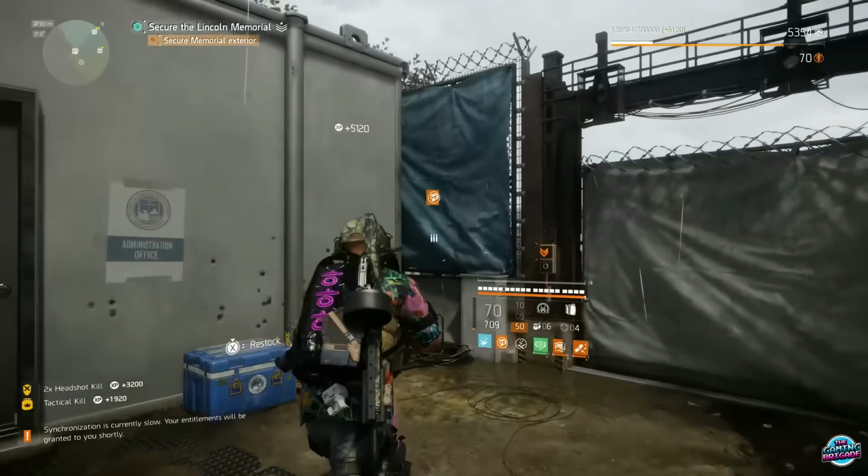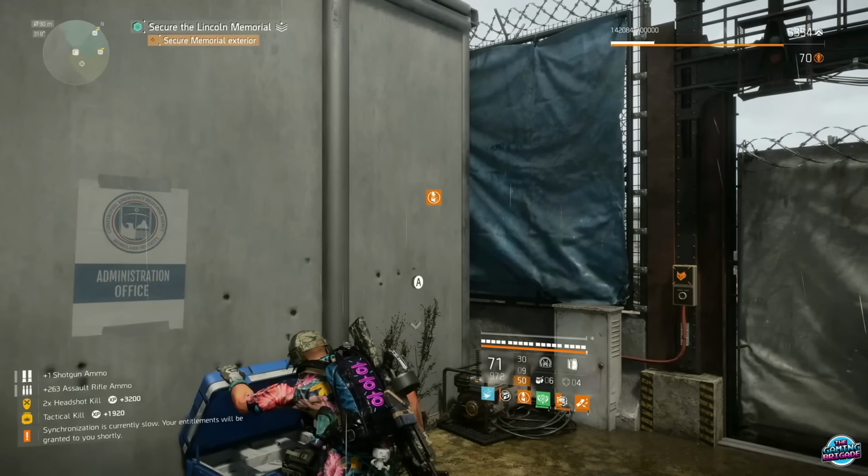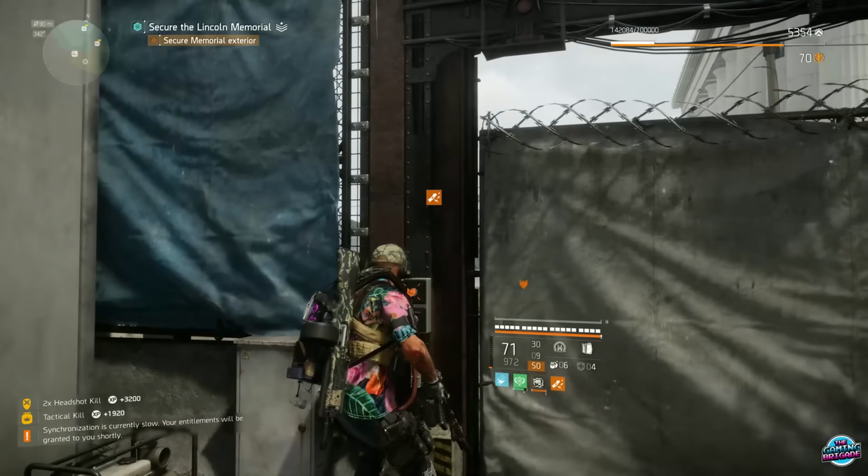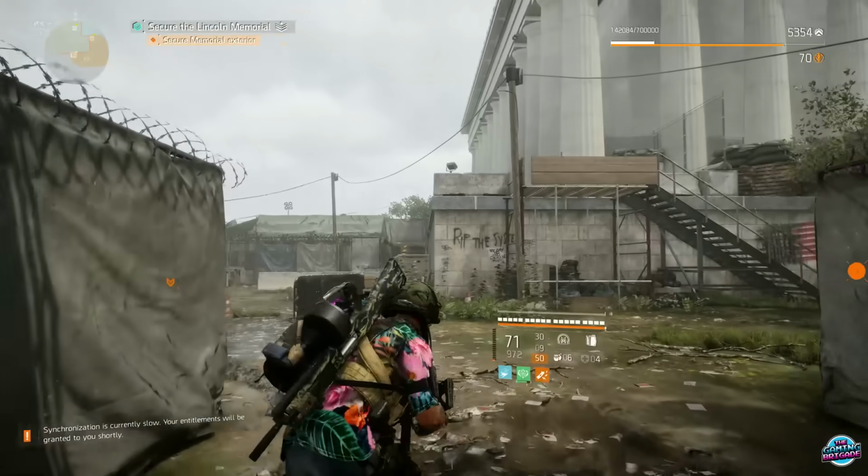One thing I failed to mention in the video is that my secondary weapon is either the Rock and Roll Shotgun or the ACS-12. That's going to help build those Striker stacks much faster. So I do want to mention that really quick.